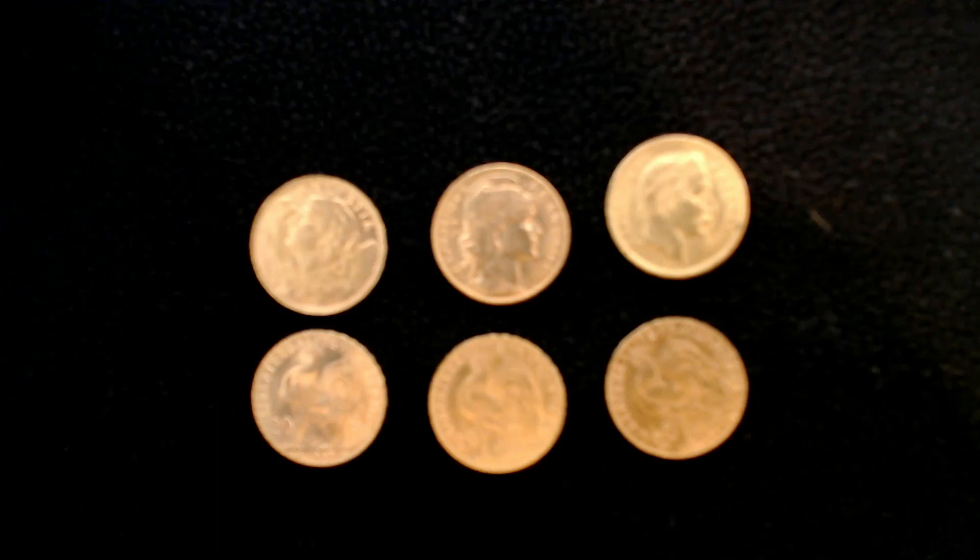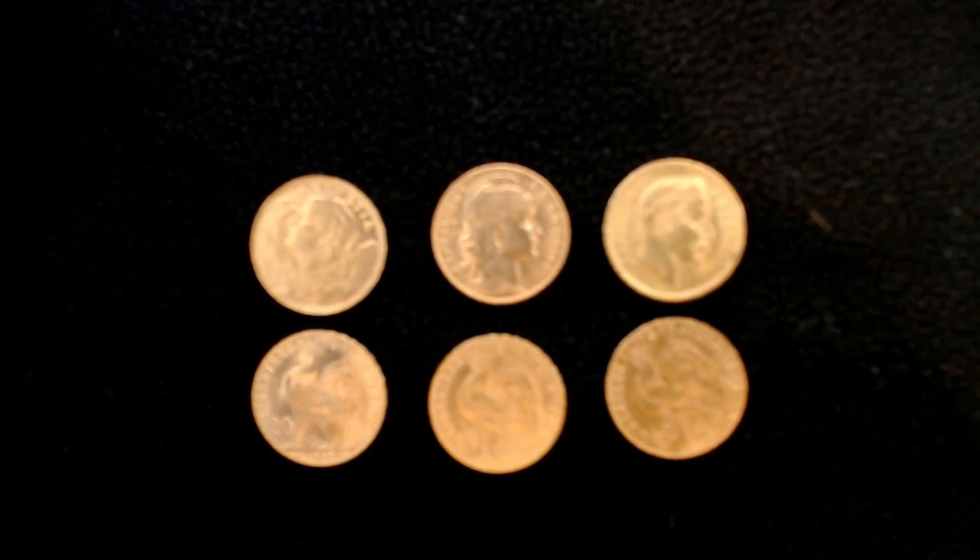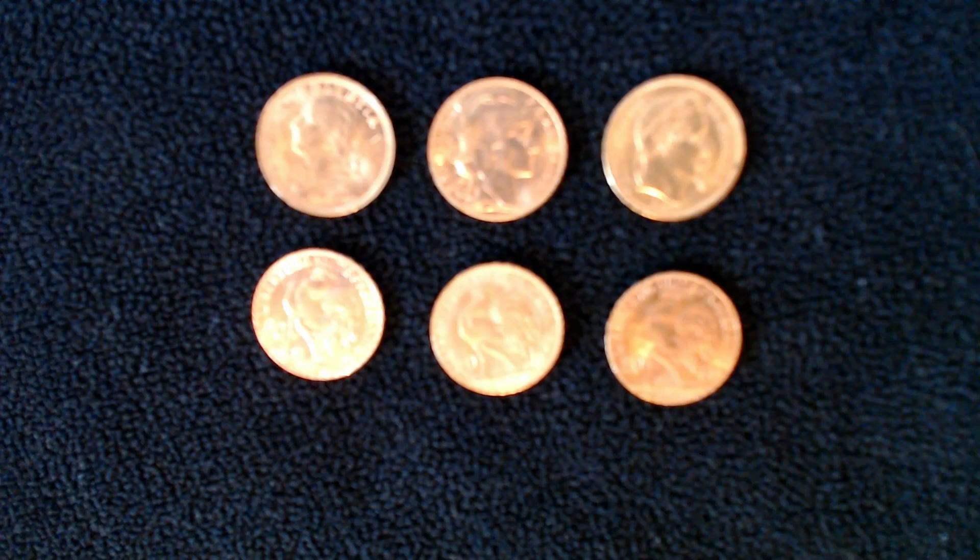These are some of the most popular gold coins around the world today. These coins are everywhere, and every bullion dealer and coin shop will know exactly what they are looking at when you bring them in, making them very liquid. It is well worth it to consider these coins when looking at fractional gold. Oftentimes you will find lower premiums in weights of a quarter ounce or higher, but when making this video I could not find a lower premium on a quarter ounce than I could on an Italian lira 20 franc gold coin that was selling for $377.62. Now let's look at these coins in better detail and check out some other common versions of the 20 franc gold coins.